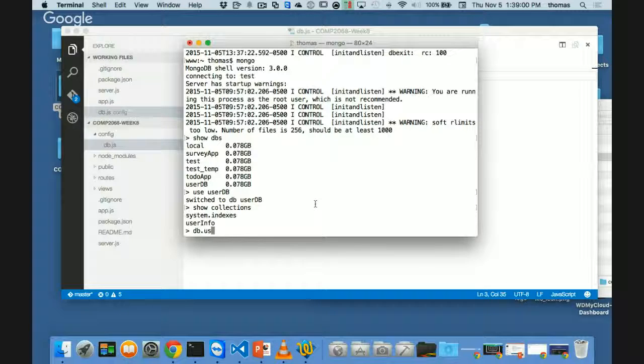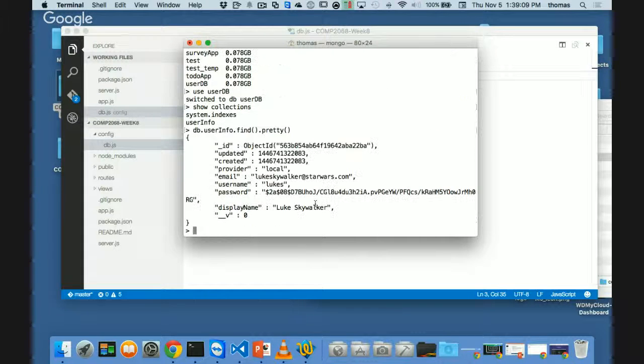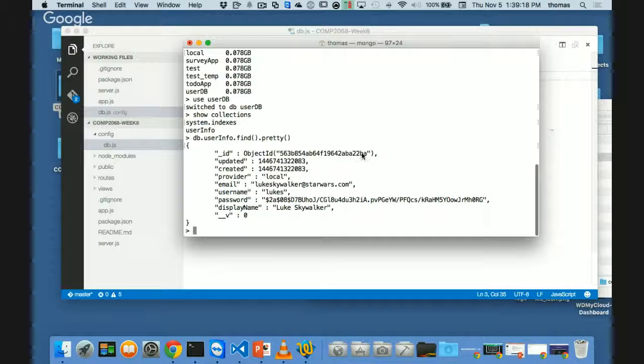So I say db.userinfo, I can spell, right? .find, and we're going to pipe that into something that looks pretty. It looks like this. This is what I kind of made this morning, right? With a username and password hash, right? So that's our goal. Our goal is to kind of put together a piece of information that's in our database that looks like this, okay? Notice that the password is not a regular password, it's hashed, and we're going to get that through our bcrypt module, right? Encrypting the password, okay?